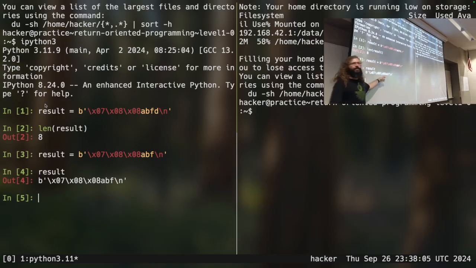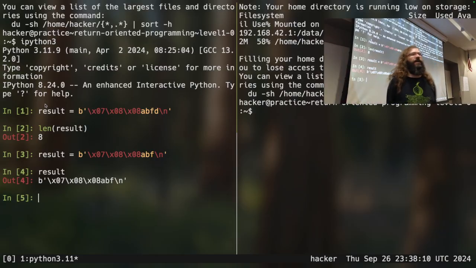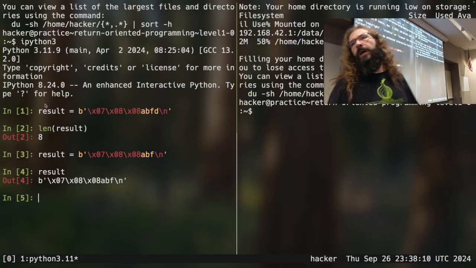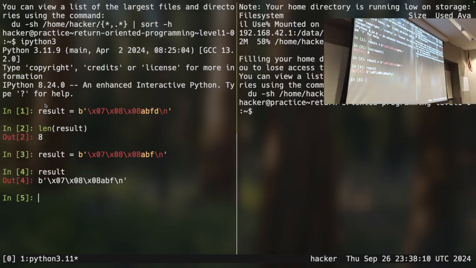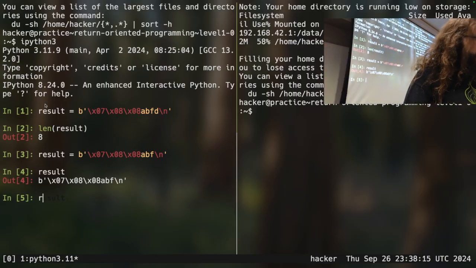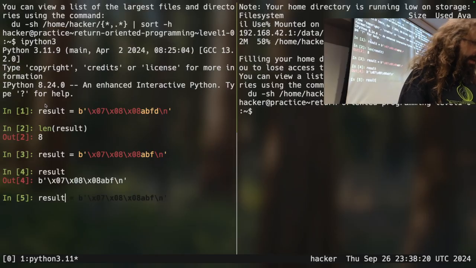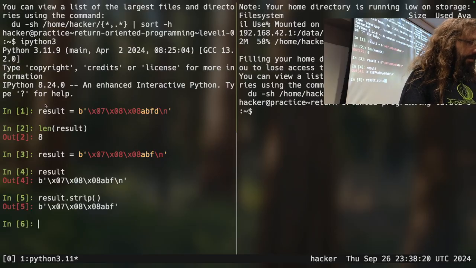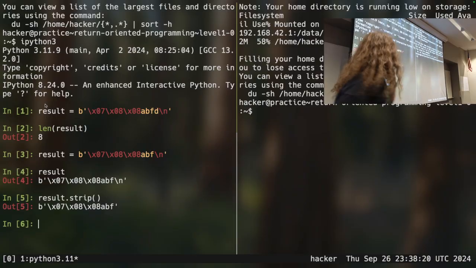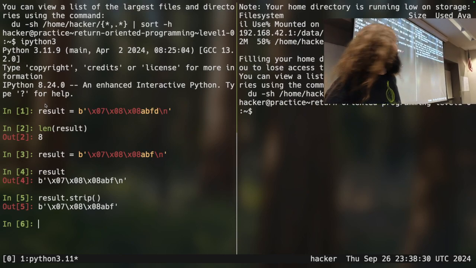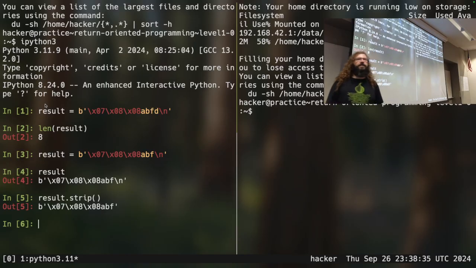So this is roughly what you would try and get from a challenge. You're going to get some garbage bytes, and then it probably, because you're calling something like printf, is outputting some bytes with a new line, right? Yes, so Twitch called it correctly. The case that I gave here will behave as you expect, right? Result strip removes just that new line character. The problem is, are there any restrictions on what the least significant byte of this address that I'm leaking is?